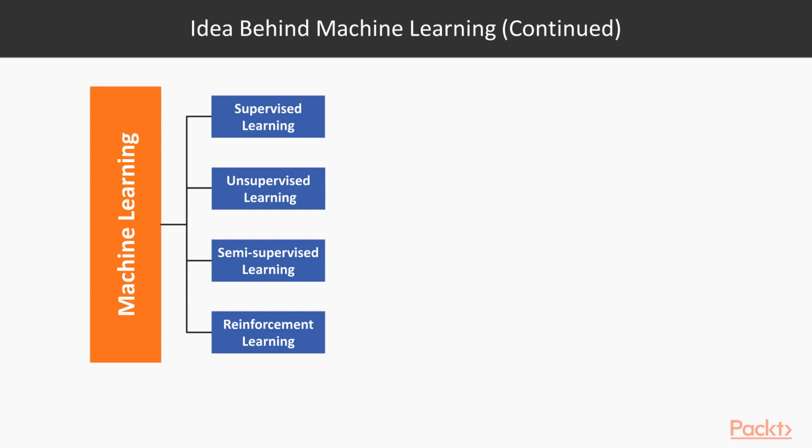Basically, in supervised learning, you are trying to find out which class your data belongs to. Let's say you have a function mapping which you have learned through machine learning, and given an input data set, you try to find out what kind of output class this data belongs to. So that is supervised learning. You have to build your model in the beginning, and then train your model with some known data sets, and then you try to find out for the unknown data sets what exactly this data belongs to. This comes with two variants, regression and classification. Regression is for continuous variables and classification is for discrete value input labels.